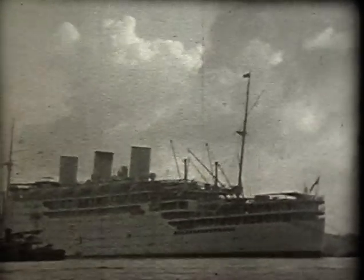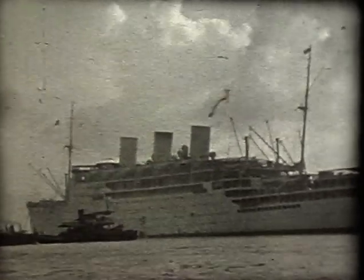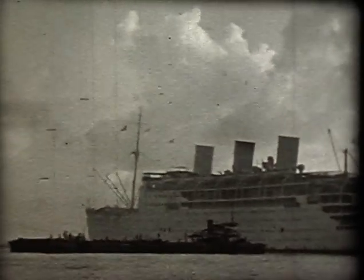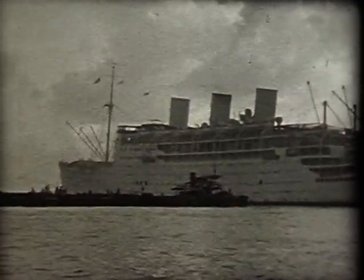I've tried to split them according to alphabetical order. The title for each ship shows its name at the time the film was taken, the tonnage, and the original launch date and when the ship went out of service. In this part, we cover ships with names from R to Z.